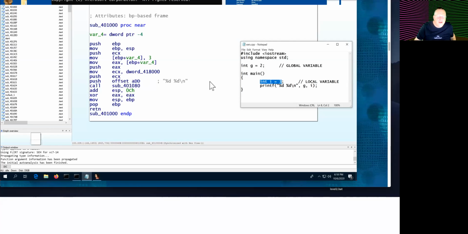Now I'm working from the right. The thing on the right is I, which is the local variable 3. Now I load dword for 418,000. This is at 401,000, where Windows programs almost always load. So this is the text section. This is going to be a data segment. So it's loading from a data segment, a variable, and pushing that on the stack.